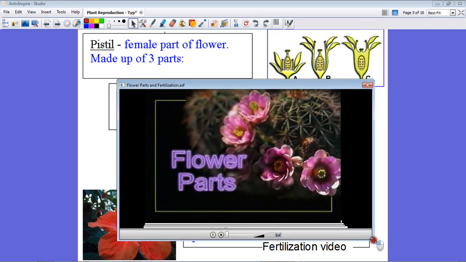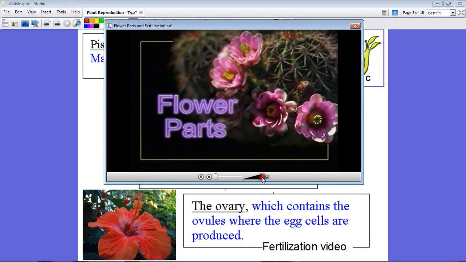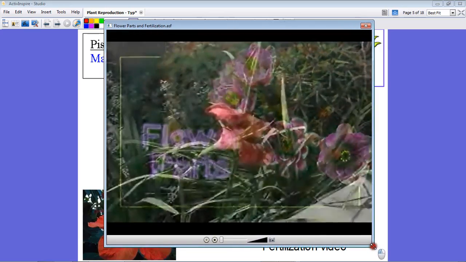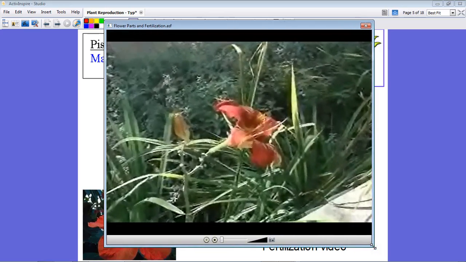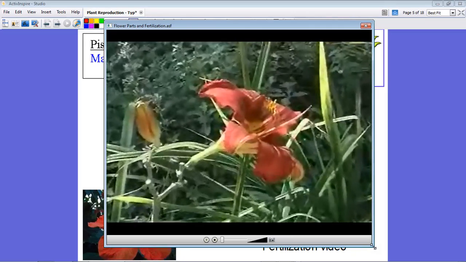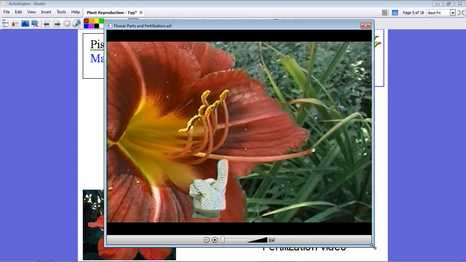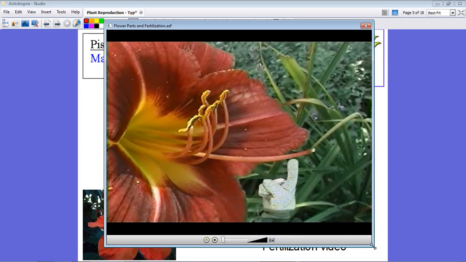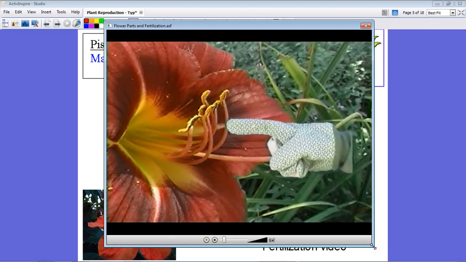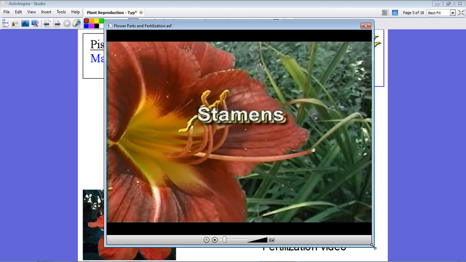Now we know the purpose they serve. Let's look at how flowers are put together. Here's a lily, a typical flower. It, like many flowers, has both female and male parts. The rod-like structure sticking out from the center is called a pistil. The pistil is a flower's female part. The structures around the pistil are called stamens. They're the male part. Together, as we'll see, pistils and stamens make it possible for flowering plants to reproduce.